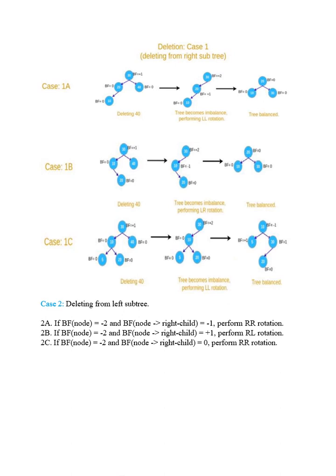This is case 2. Case 3, if I want to again delete element 40 from here, then we have to perform one LL rotation here. So the same case applies for deleting from the left subtree also. If the right child's balancing factor is plus 1, we have to perform RL rotation, or else both are RR rotation only. If it is minus 1 or 0, it is RR rotation in case of deleting from the left subtree.